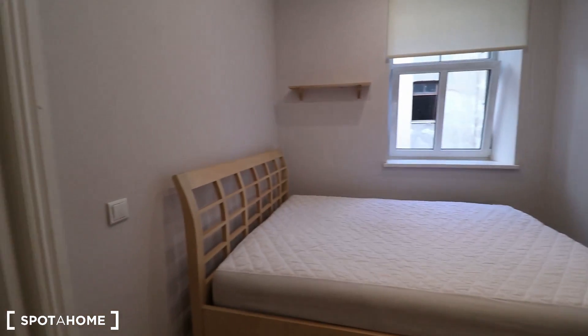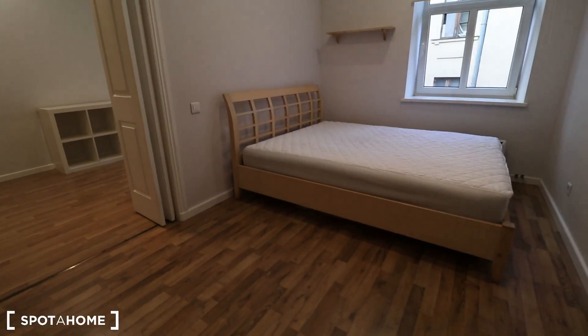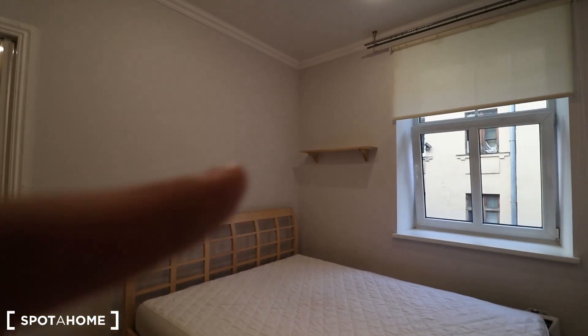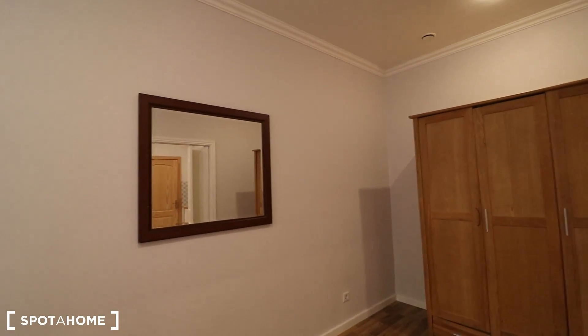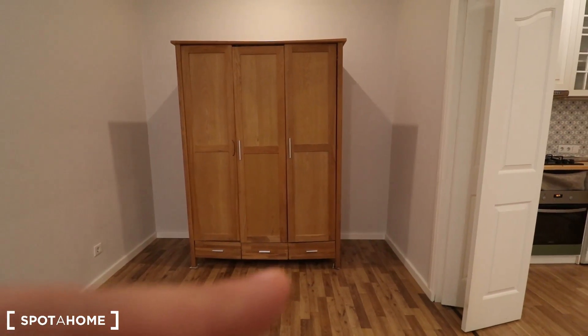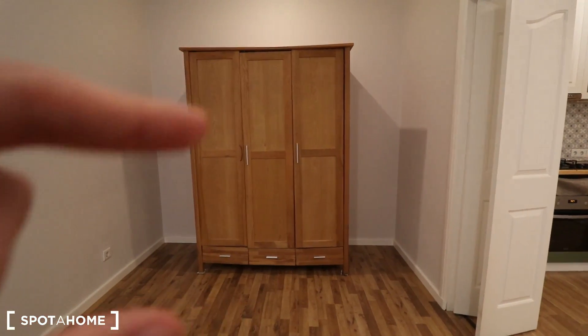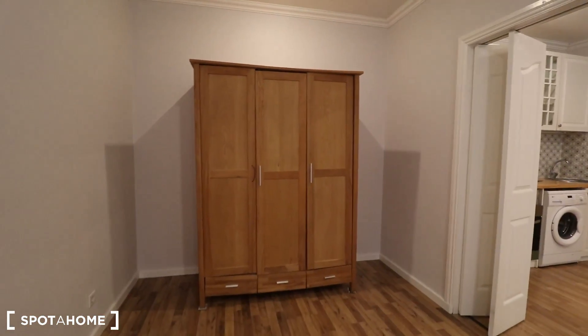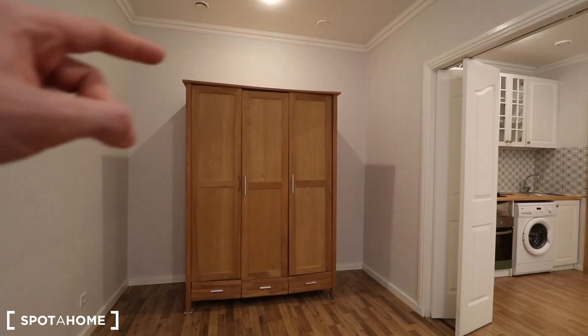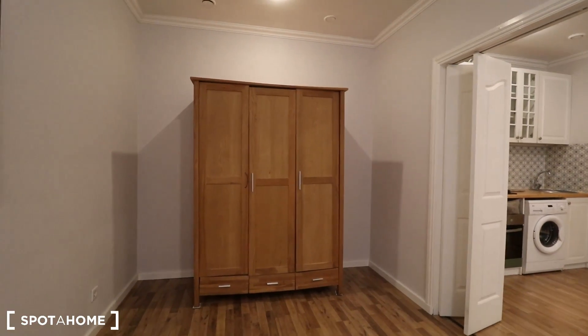The foldable door leads us into the bedroom, which has a large double bed here by the window, a nice little shelf, a large mirror, and a wardrobe. As you can maybe see by the crooked edges, it's currently broken — but it will be replaced this coming weekend, so by the time you move in there will be a different, functional wardrobe, and not one falling apart from what the previous tenants did to it.